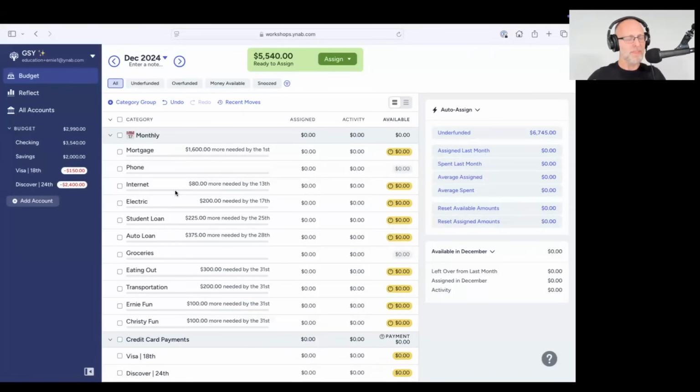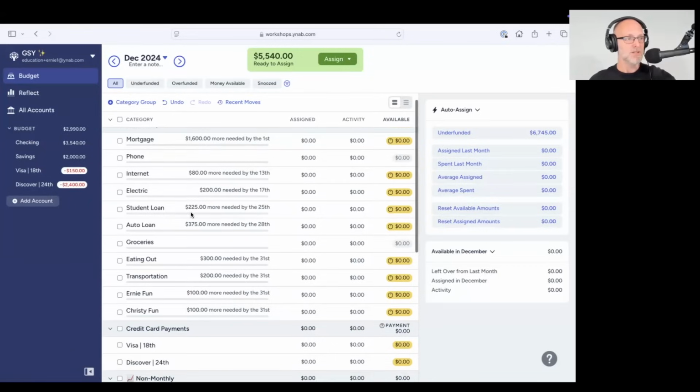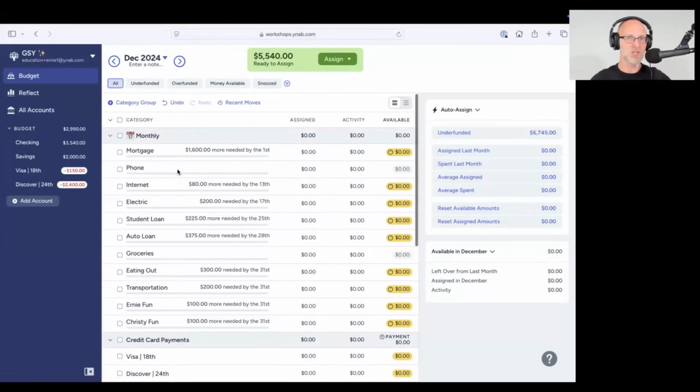Now, the one thing that I want to advise against is perfection. I know there's going to be that temptation to get these categories and these groups just right off the bat, but that's going to be difficult to do. They're constantly going to be evolving. New expenses are going to be coming into your life. Old ones are going to be cast aside. So it becomes this ongoing process. So definitely don't shoot for perfection right out of the gate.